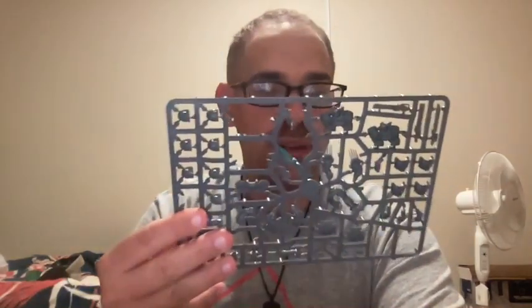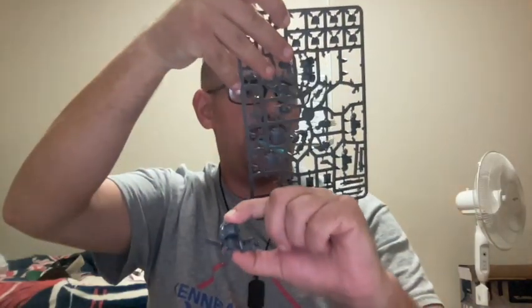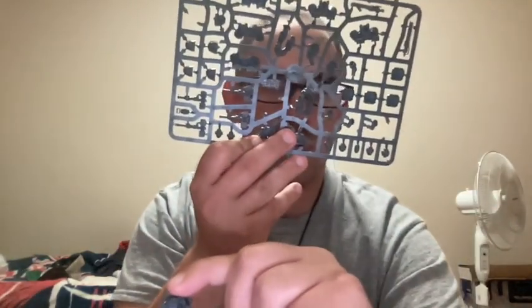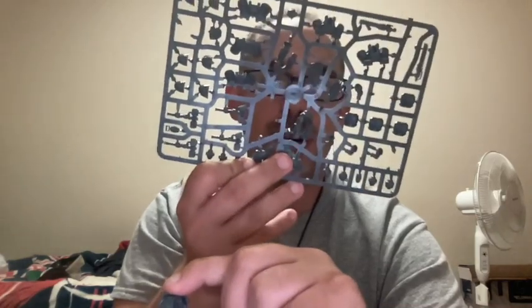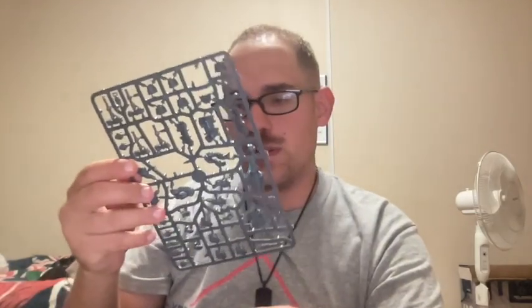So, how many extra heads do I have? This has 5 troops, so 5 troops minus how many heads? Where are the heads? Not on this one. Oh wait, yes there is. There is a head on this one. Okay, no they're not. So yeah, 1, 2, 3, 4, 5, 6, 7. So 7 extra heads, and I know I'm going to use 4 of them. So that's 3 heads that I can use.